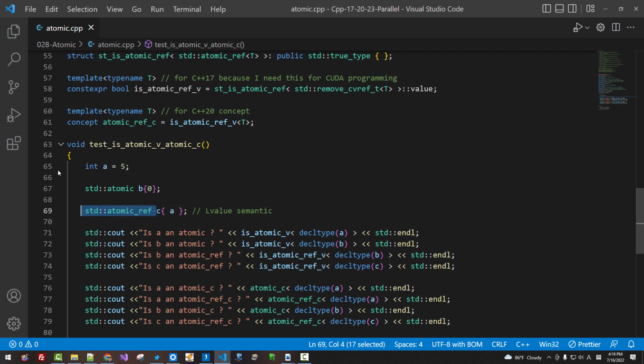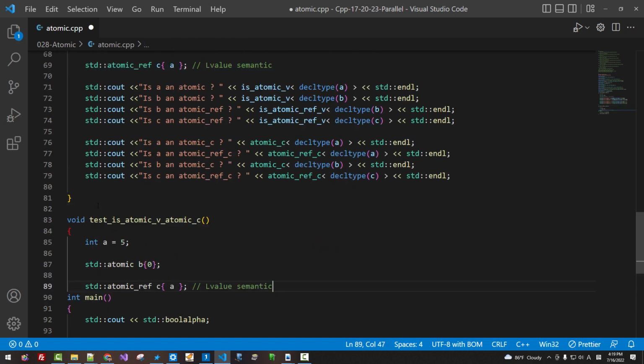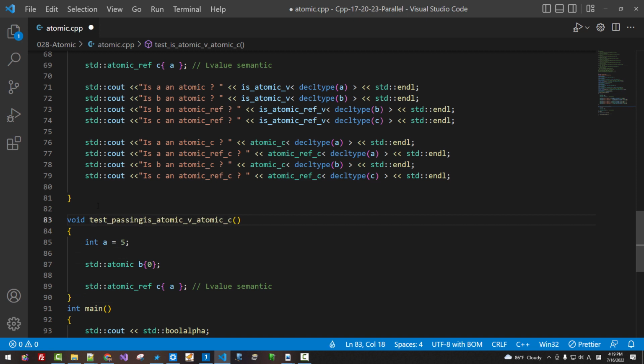Now, copy this, paste it here. Test passing atomic to function.